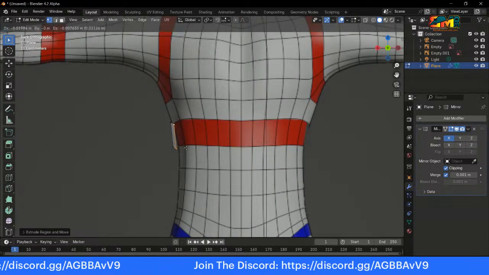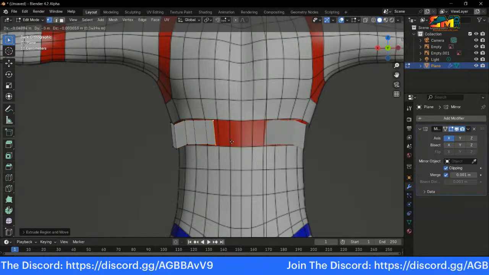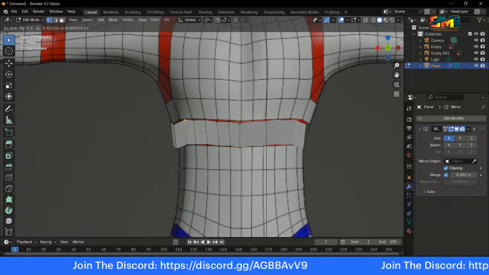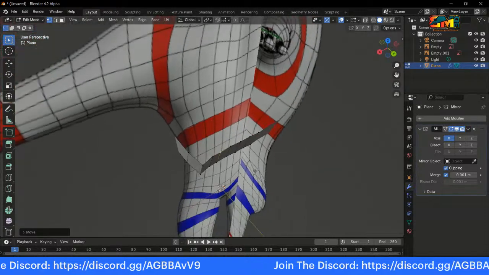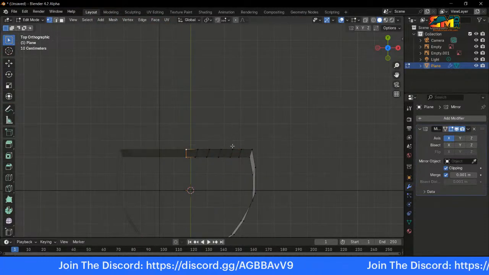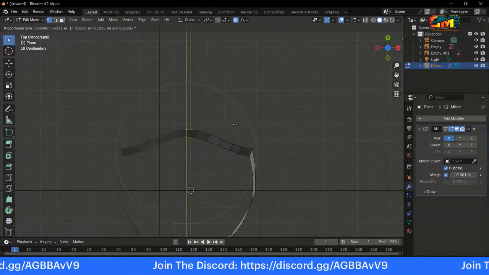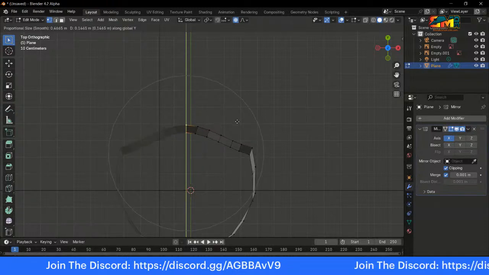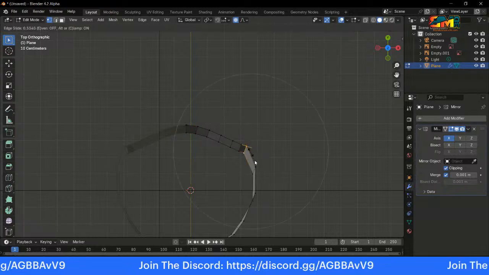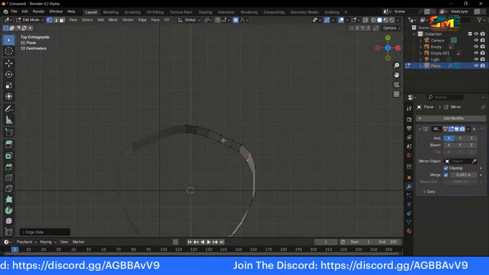So right here, like that. And then right here, I'm just going to quickly fill this in. Again, obviously you would spend a little bit more time aligning it a little bit better, like so. Now you can see that right here, obviously the back is completely flat, so I could then just grab proportional editing and bring this back. Again, G Y with proportional editing, and then this edge is a little sharp, so I could select this one, G twice to edge slide, and just edge slide that to round that off.